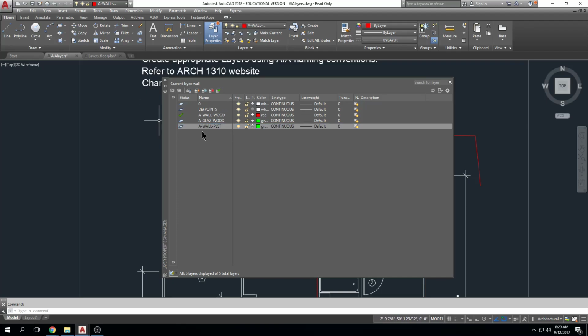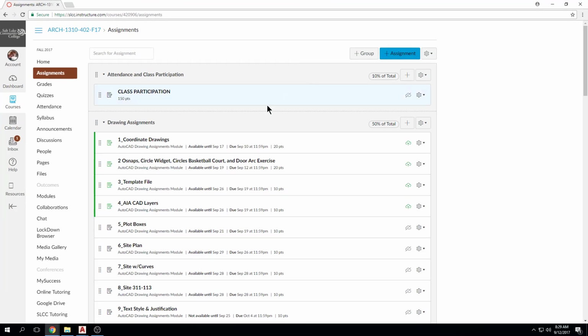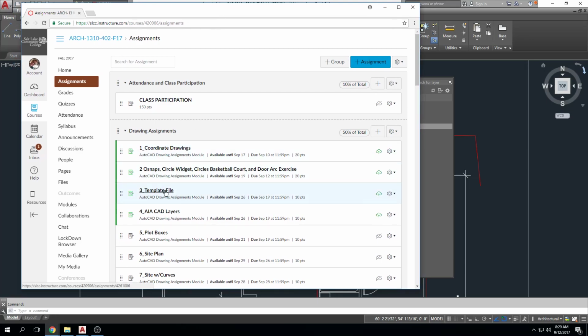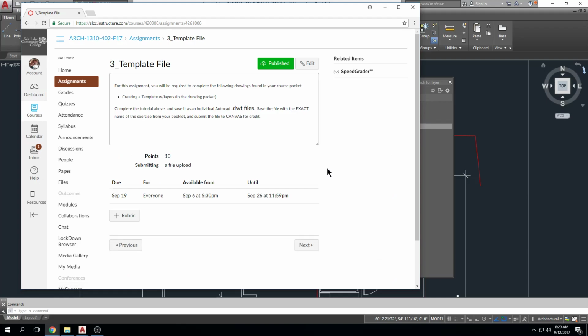Now, I'm going to prep you for your first assignment, okay? Template file. With that knowledge in mind, what I'm going to start having you do as an assignment is start creating a template file in AutoCAD. You haven't done a lot of assignments yet, but as you move through the semester, you'll do a lot of assignments. And creating layers in your drawings every single time you start an assignment is very time consuming, right? Can you see that?